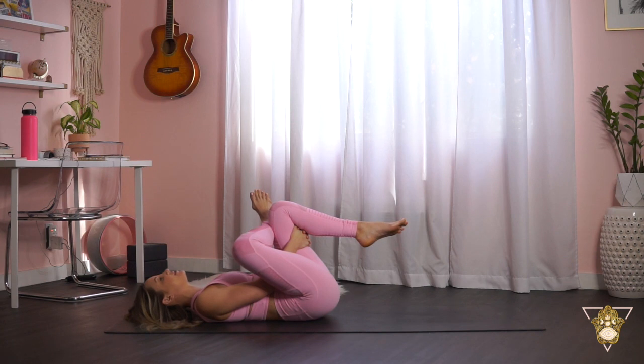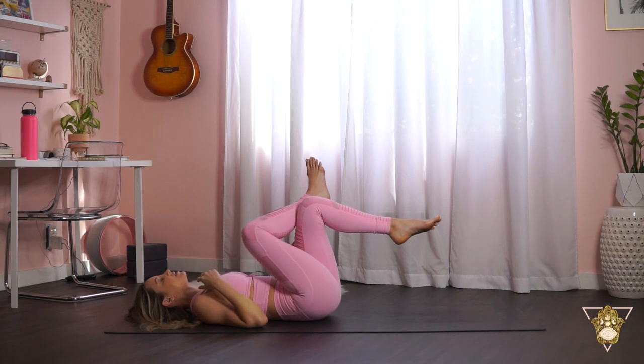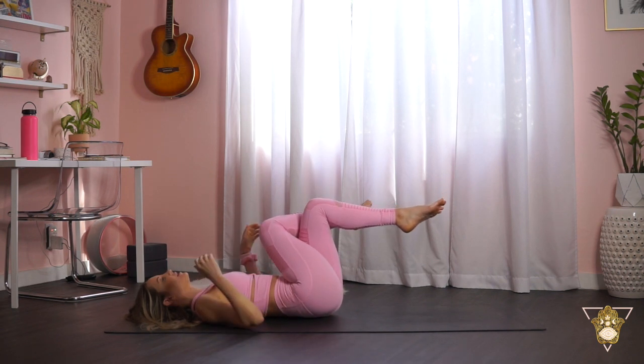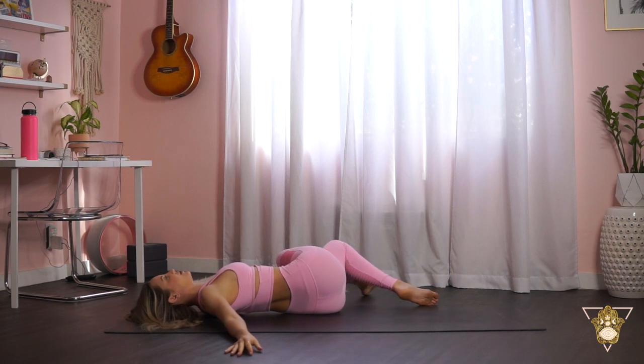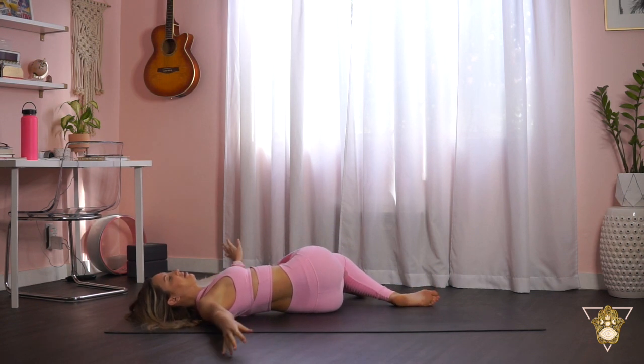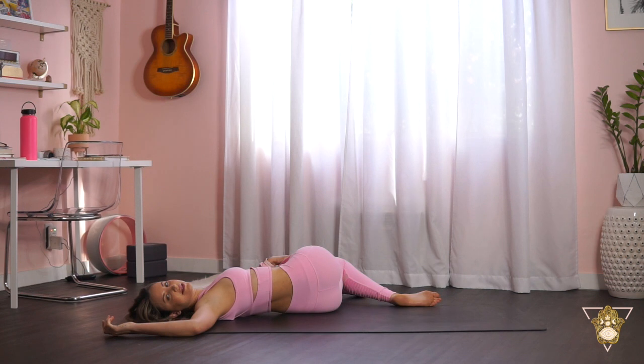Good, last big breath in. Good, and release the thigh, cross the right leg on top of the left, and then just allow the knees to fall over to the left. Maybe you cactus out that right arm, and you can bring the gaze over the right shoulder. Just a really gentle recline twist.